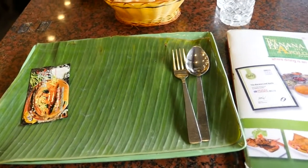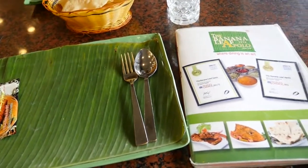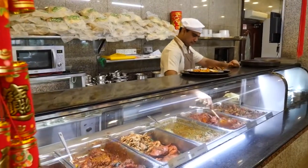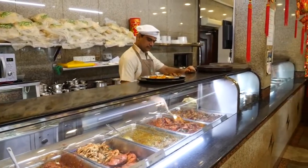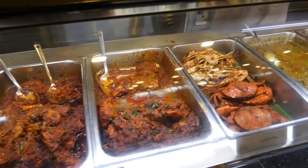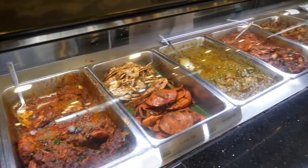There are quite a number of famous fish head curry restaurants in Singapore, but we came straight to the Banana Leaf Apollo, and I want to say a big thank you to all of you for all of your suggestions for things to eat here in Singapore. Just some outstanding recommendations, and so many recommendations. We're gonna try to eat as much as we can, but for now we're having lunch here, and they have a pretty extensive menu of a lot of South Indian, and I think there are some North Indian dishes on the menu as well, but really the main thing you've got to eat here is the fish head curry.